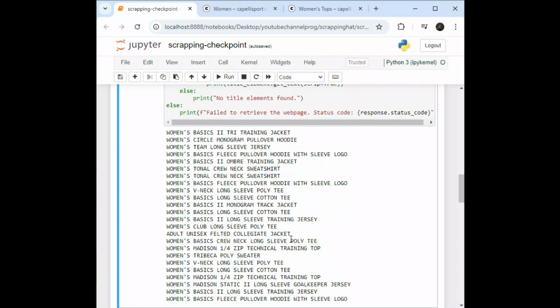Each page contains a new set of products, and we'll need to account for this in our scraping process, handling multiple pages in order to ensure we gather all the available product data, not just what is displayed on this first page.